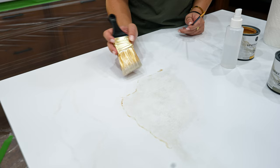For the edges, connect your veins to the ones you created on your countertops and follow the direction of the flow, just like a slab of real quartz. Be careful not to overspray with water and watch for runs and drips.